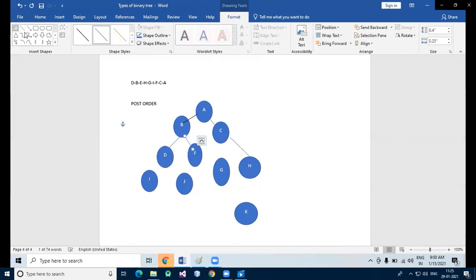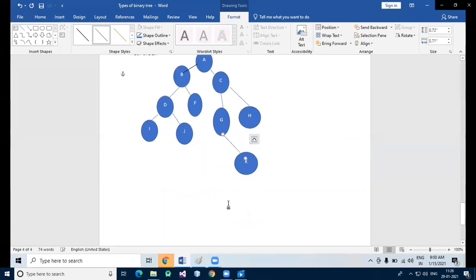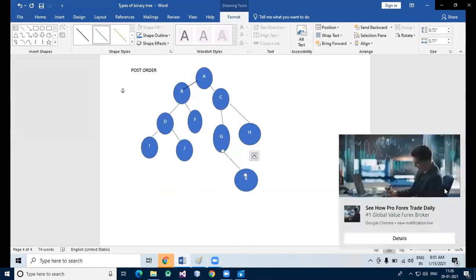Then let's complete this diagram first. B having two child, that is I and J. Okay. Now we want to complete this, C also having two child, G and H. Then G having one child, K. Okay. So this is the diagram, that is A the root. A is the root. Okay, so this is about your post order here.